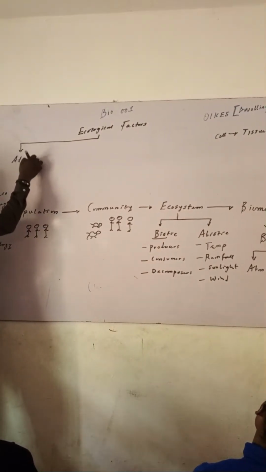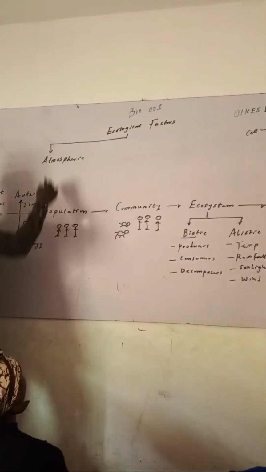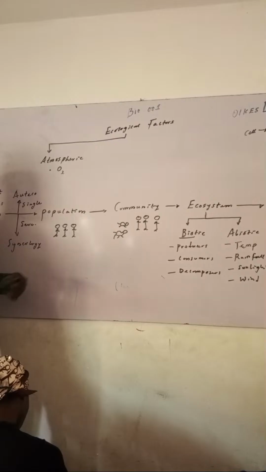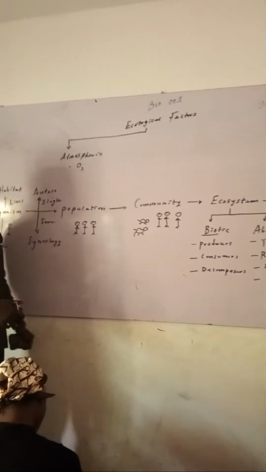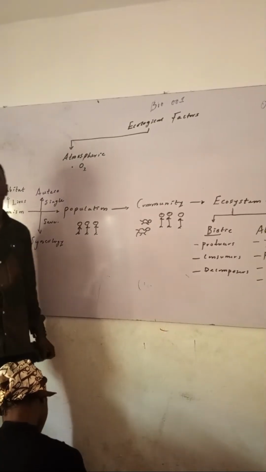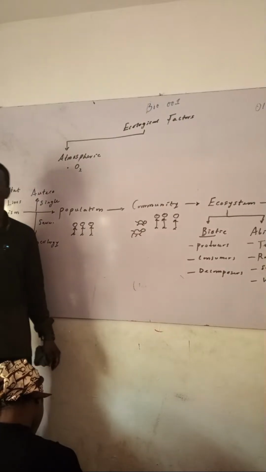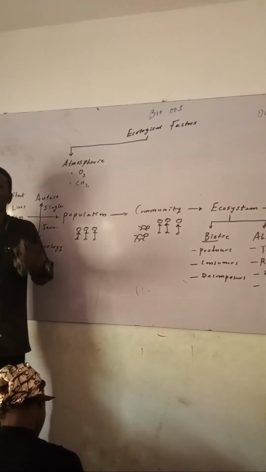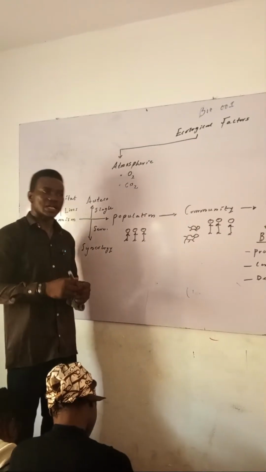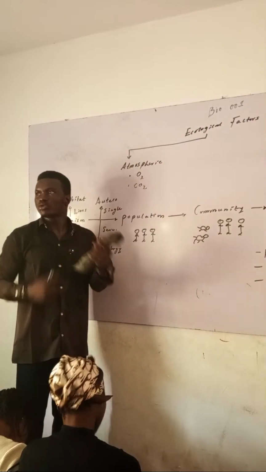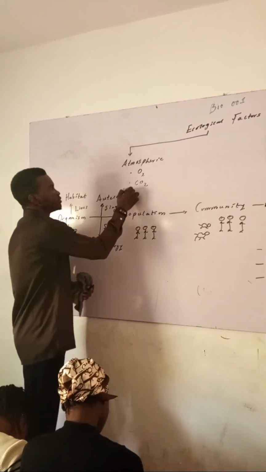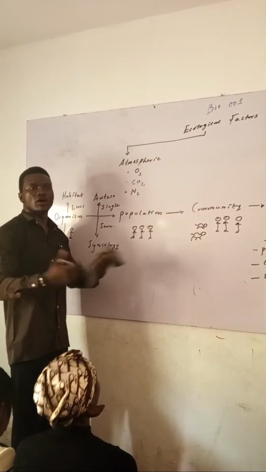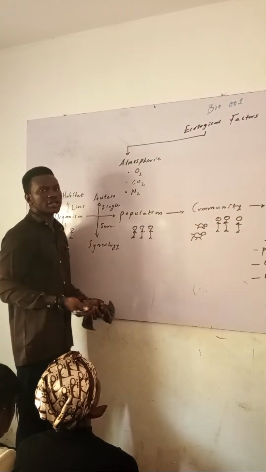Just call this one the atmospheric factor. Atmospheric factor is talking about the availability of gases in the air. If oxygen is not present, you know what the effect will be. The person might not be able to breathe, the person might suffocate. There are some organisms that we call aerobic organisms. They can only survive in the presence of oxygen. So you know the effect of CO2. Atmospheric factor is just talking about the collection of all of the gases you have in the atmosphere, which can have effects on the organism. And there's a cycle those things undergo. For now, just list them. We're going to talk about the nitrogen cycle later, the carbon cycle, the water cycle and the likes. So it's just an introduction.